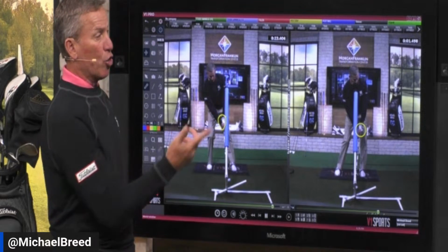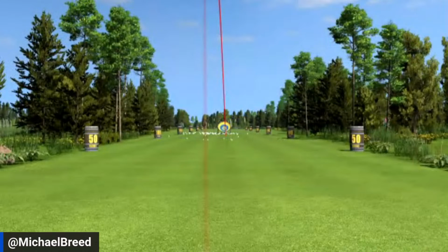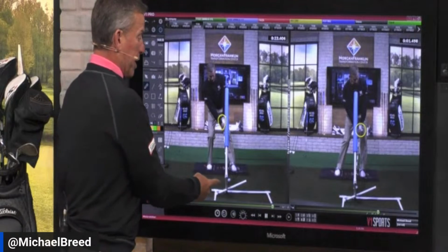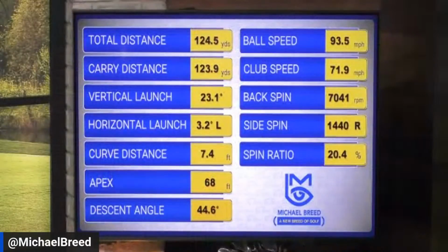That launched at 23 degrees. That had a 68-foot apex. And that 68-foot apex, go down, grab the sim full there, and you can see at 68 feet, we lost the apex again. We lost the highest part of the shot again. Why? Because we delivered so much loft that launched at 23 degrees. 23 degrees being right here.